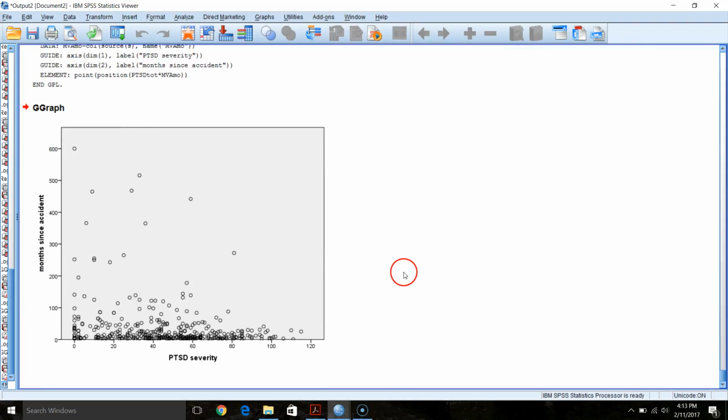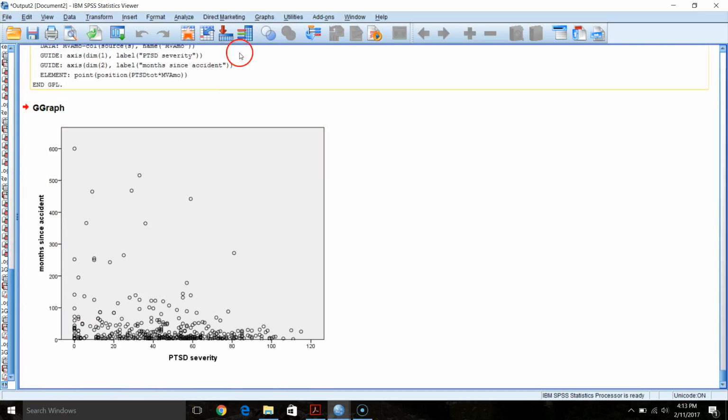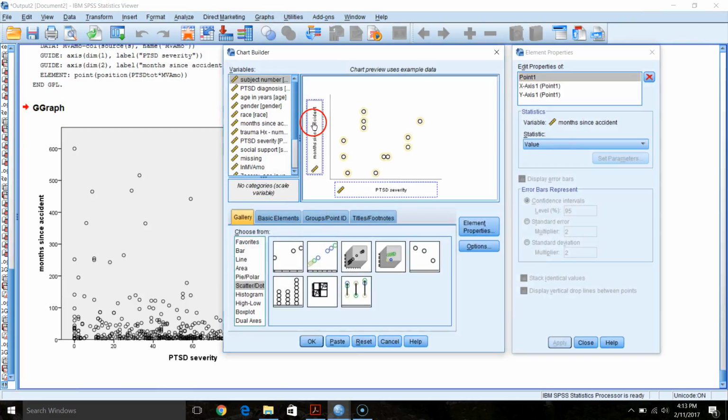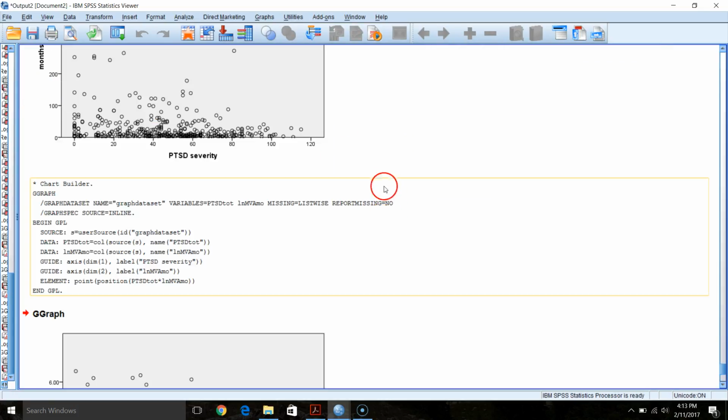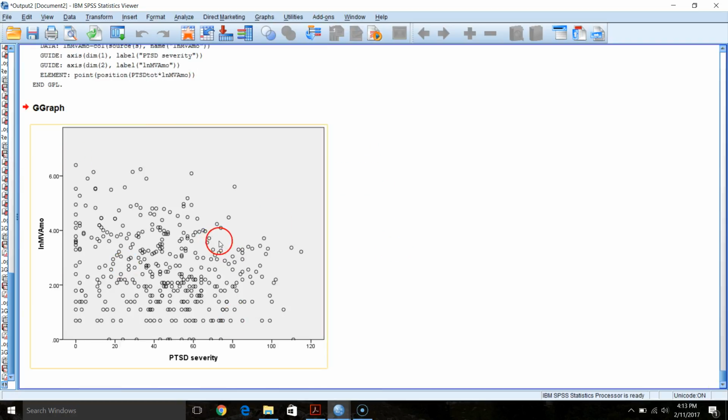Oh, yuck. Oh, whoops. That's months since the accident, not natural log of months since the accident. This will get better when we get the right variable in here. So that's out, and then we're going to go natural log of months since accident. Okay, much better. This is why we transform this variable.